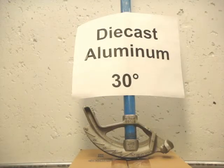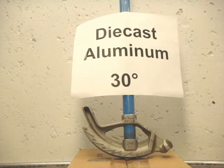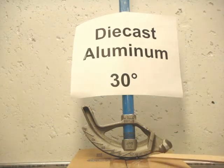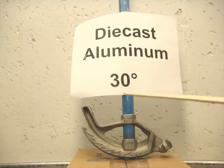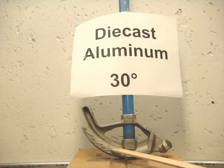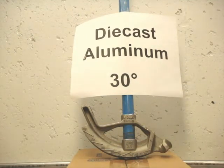This is a die-cast aluminum bender, again with a 30-degree bend when the handle's in the vertical position. You can see the degree markings on this one, the 10-degree, the 22-degree, and when the handle's in the vertical position, you can see that the conduit would be at a 30-degree bend. It also has the 45 and the 60-degree bends.